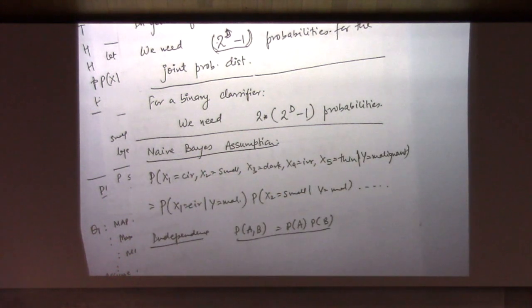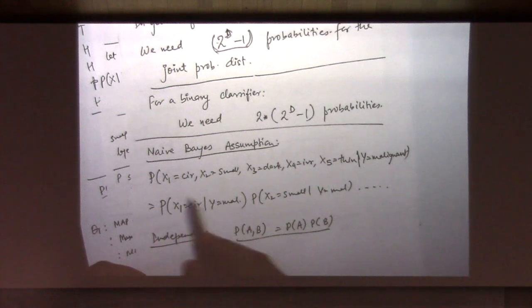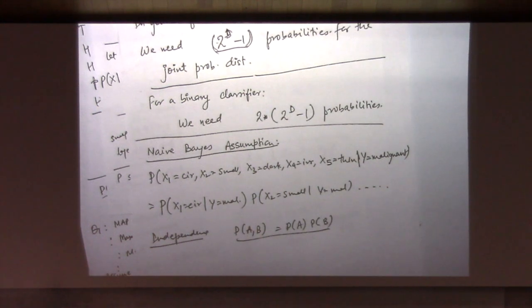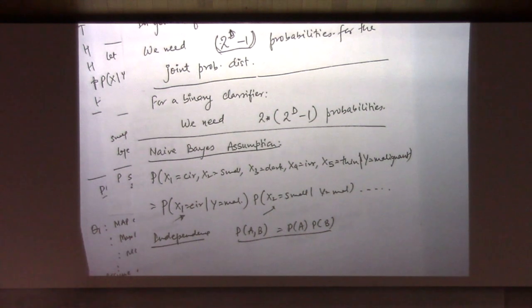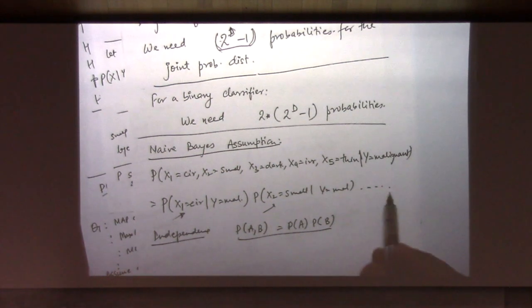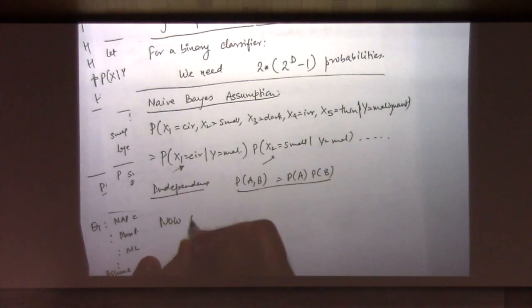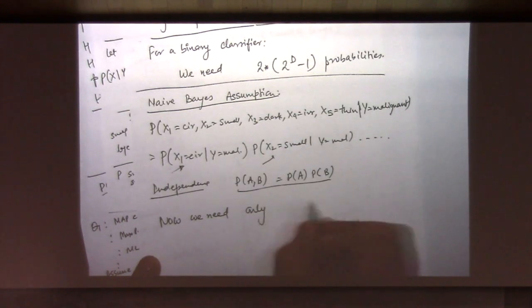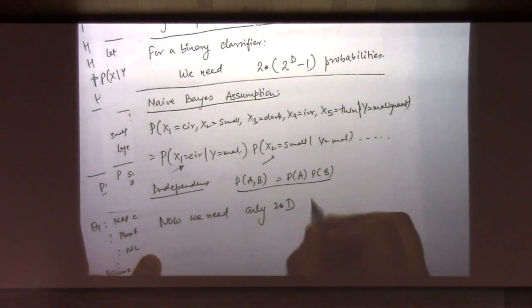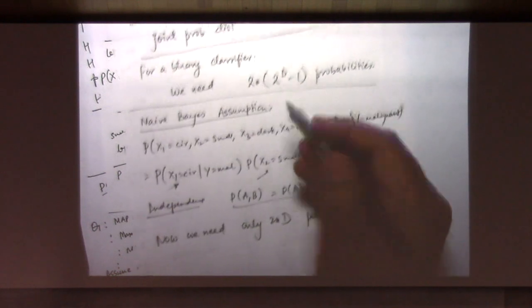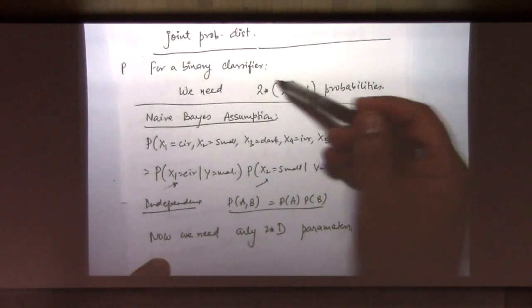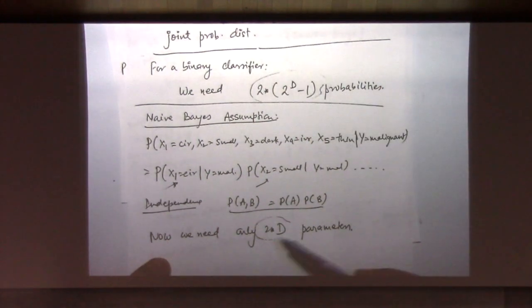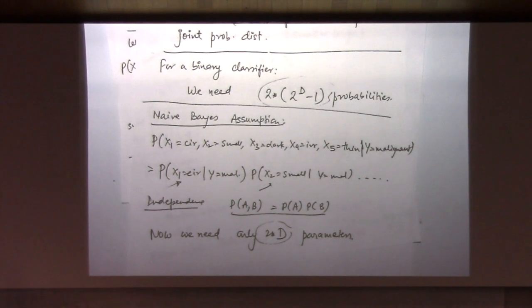What that lets us do is suddenly model each one of these random variables as a Bernoulli distribution. Each Bernoulli distribution has one parameter, theta, which means we now need only d parameters per class, so 2 times d, because you have 2 classes: 2d parameters. By making the assumption that all your attributes are independent of each other given the class, you go from these many parameters to only these parameters. So your job becomes really easy. That's the naive-Bayes assumption. All right. Any questions so far?